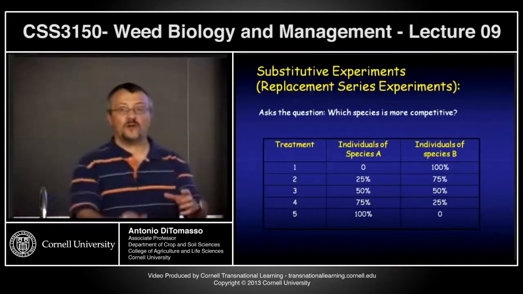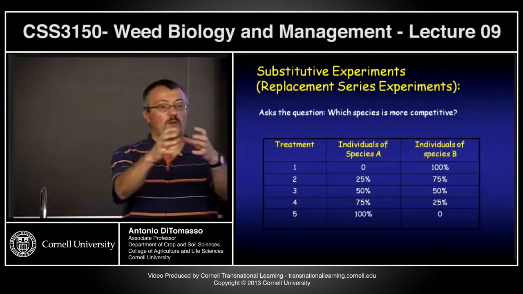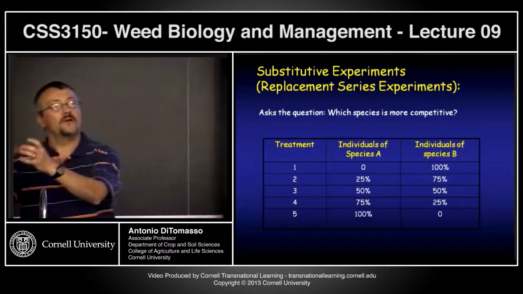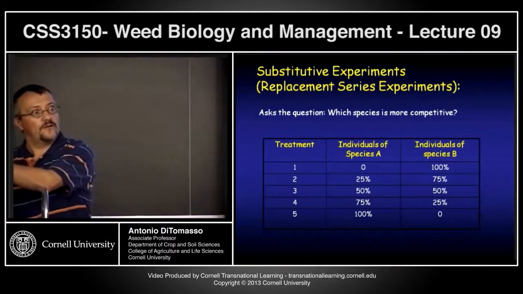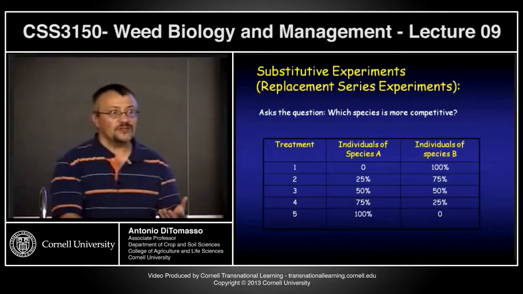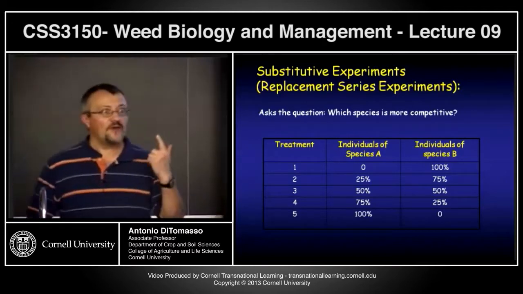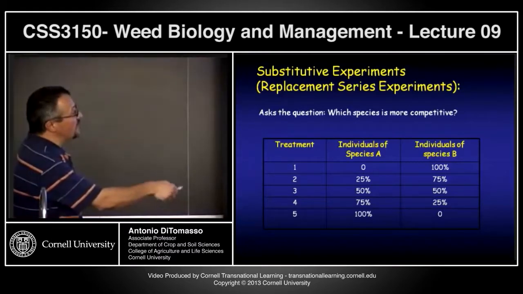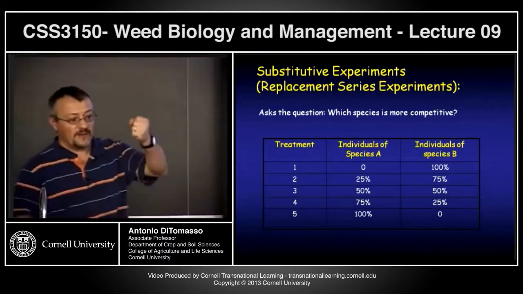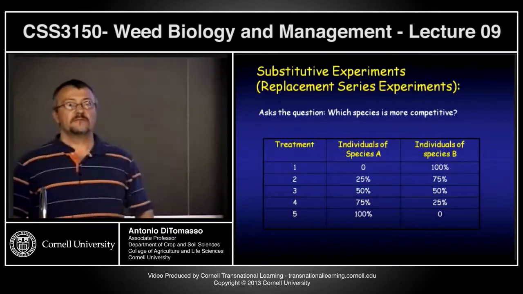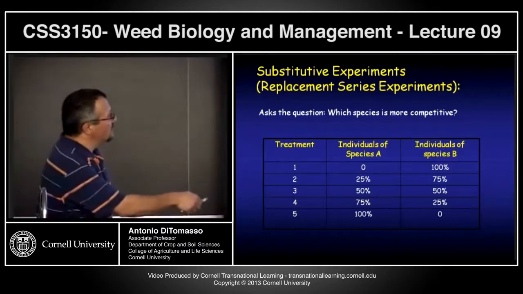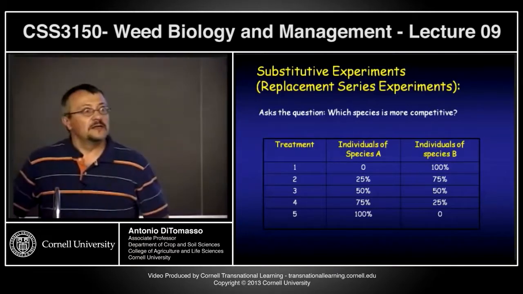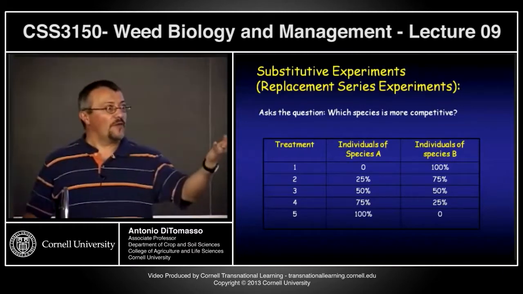So I've got a pot with 4 corn plants. I've got a pot with 1 corn and 3 velvet leaf, 2 corn, 2 velvet leaf, 3 corn, 1 velvet leaf, and no corn and 4 velvet leaf. Okay? So the question I have for you is, if the corn and velvet leaf are equal competitors in terms of biomass, okay, what should this treatment give me? If I take the 2 velvet leaf plants, I cut them, I dry them, relative to how well they're doing in monoculture, what should I see? They should have half the biomass of what they have when there are 4 of them.